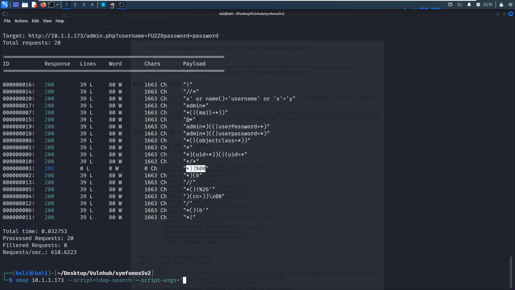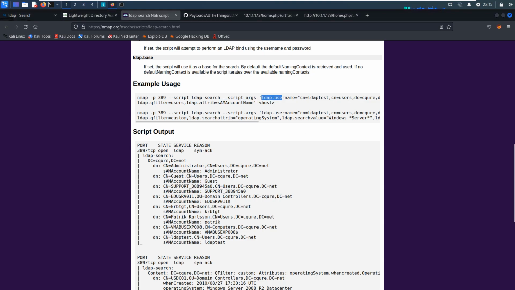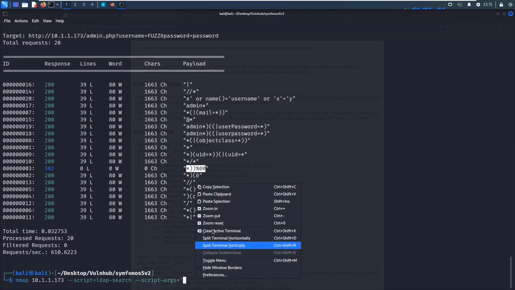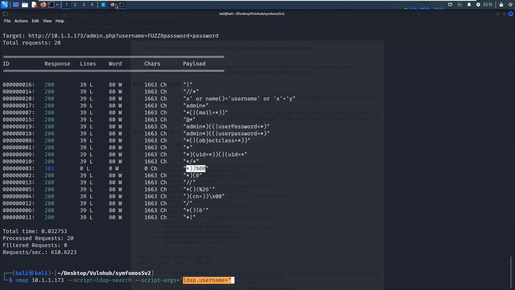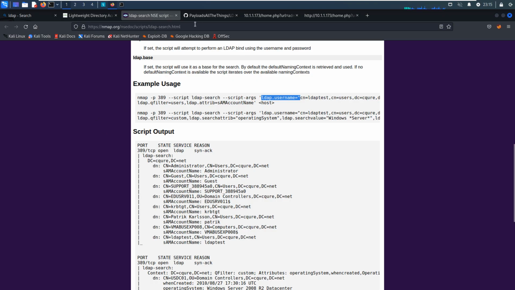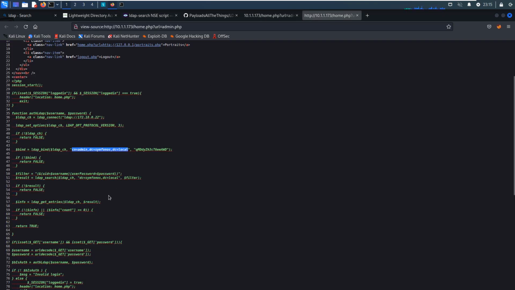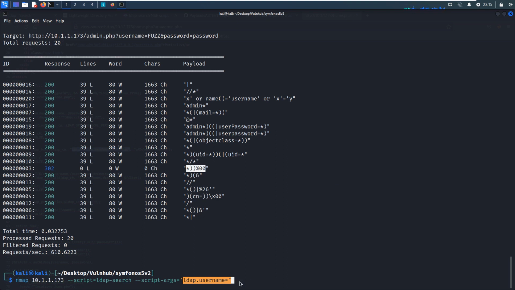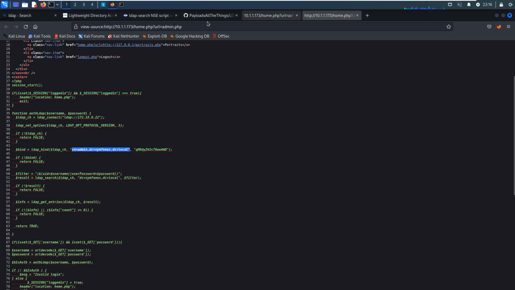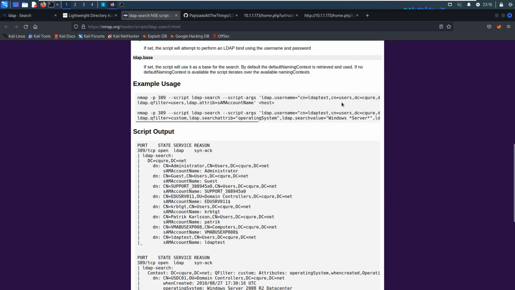And then the username. Paste in here. Because we have already got the username for the LDAP from this source code, right? And we just make a copy and paste in here, right? And then we need to put the password. Where? Yeah, here.